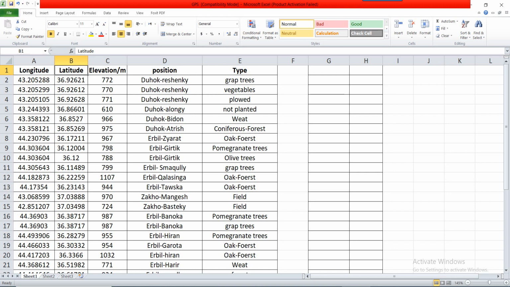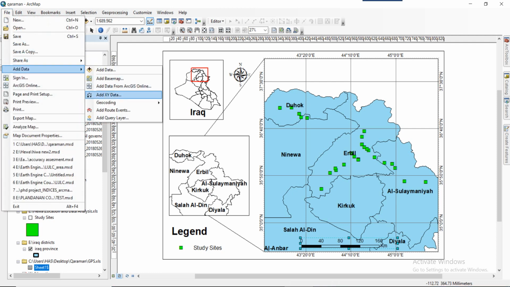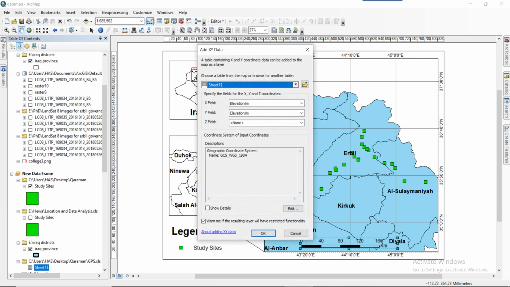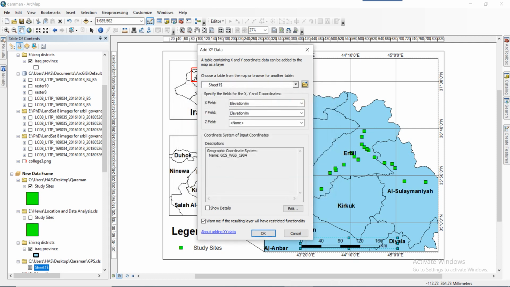So now we will try again, and right here we have this GPS file, and it's not reading.